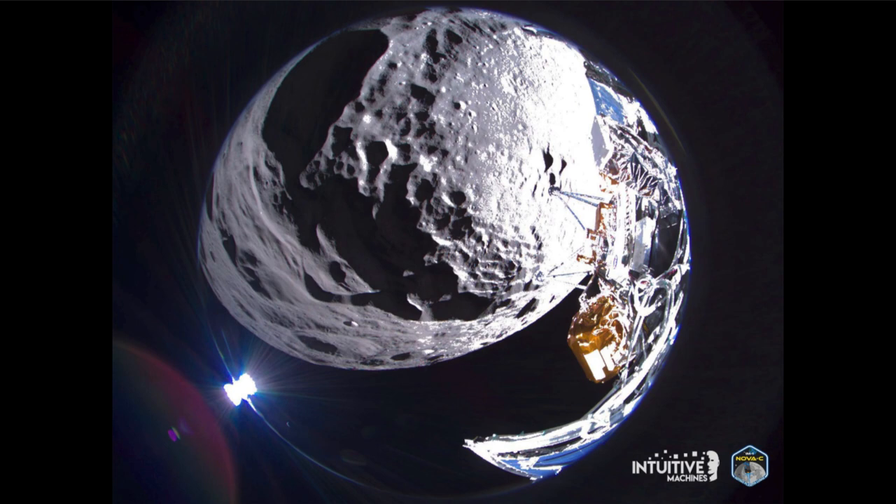Here in the image we see a very wide field taken, and you can actually see part of the lander itself off to the right-hand side. This was actually before it landed — while it was traveling over the moon and still passing other parts of the lunar surface. You can see some portions of that lunar surface down below. At this point it was still very close to the lunar surface, only about 10 kilometers or six miles above the surface of the moon, getting prepared to land and heading toward its landing site.